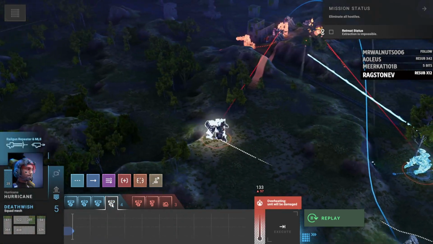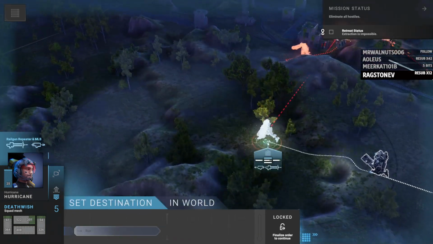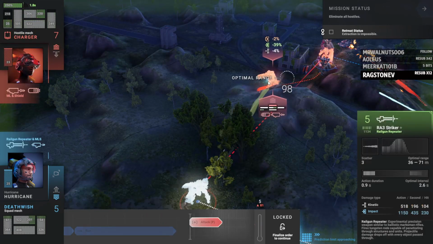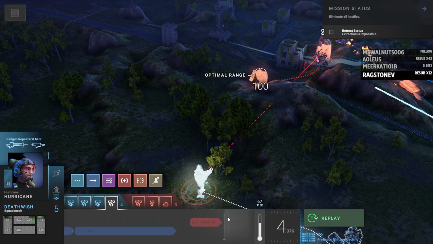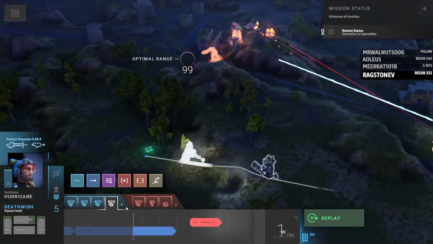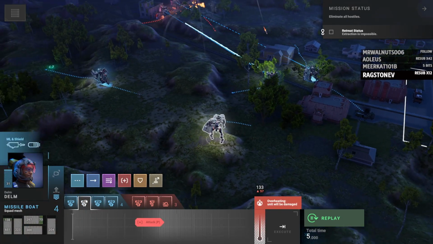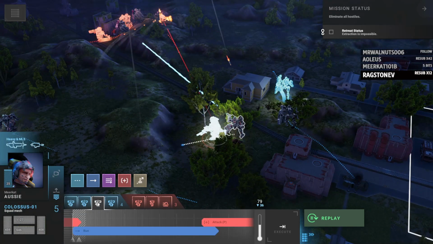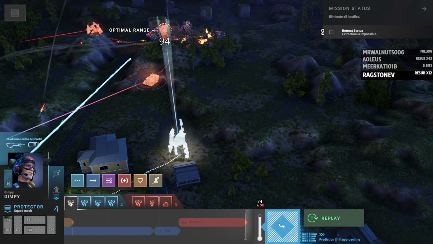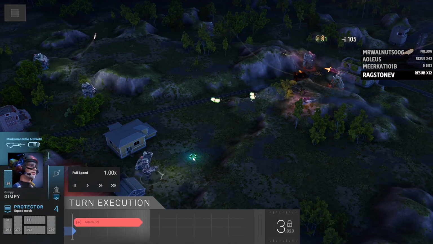Tank with the laser. Okay, Hurricane with the railgun, and we weren't doing anything right now. Should shoot him through the hill. Not a problem. Okay, so your cat's firing a laser. One missile thing. And give me the marksman. So he's running up here and then shooting that guy. Okay, let's see what this guy does. Your cat got hit by the missile anyway. It's too slow.